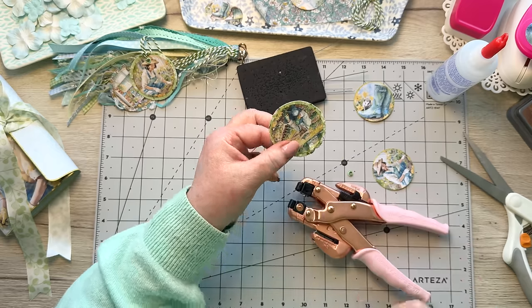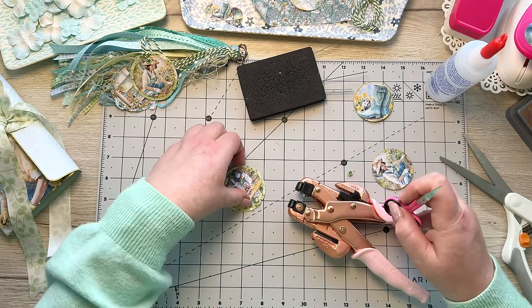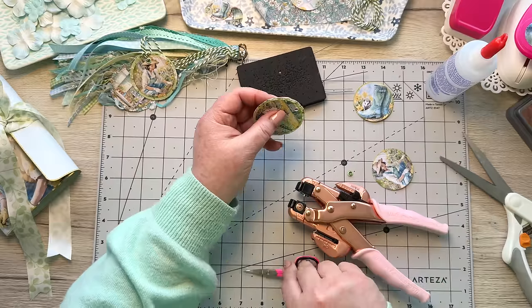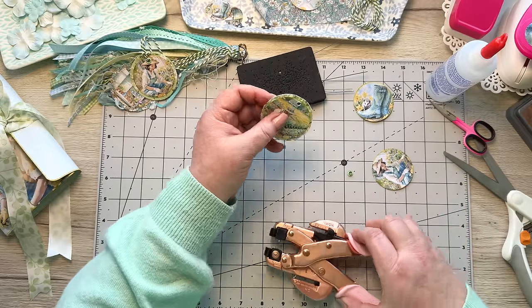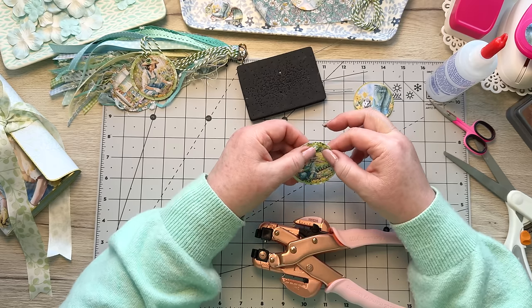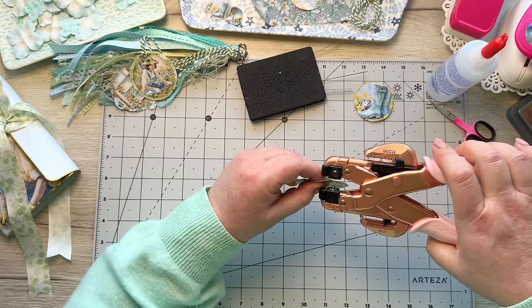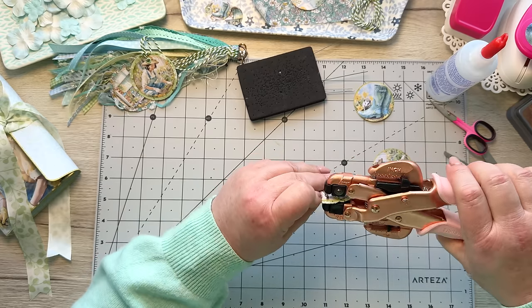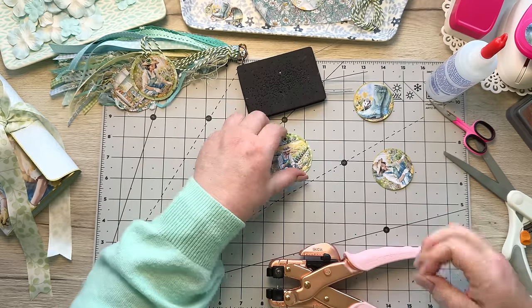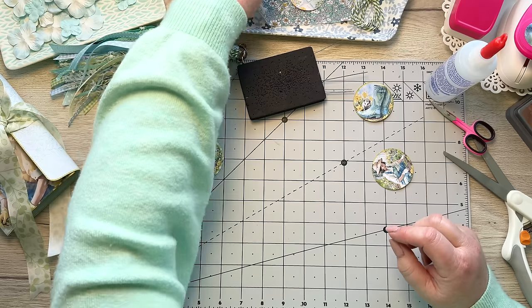Now you will get a bit of a bunching going on because it's fabric, so I just take my little nail scissors, because they've got nice little points. We'll need that in a minute. And then we've got a little hole there, and then I'm putting my little eyelet in, and then we can just get that pressed. All right, there's one done. Okay, so let me do the other one really quickly.